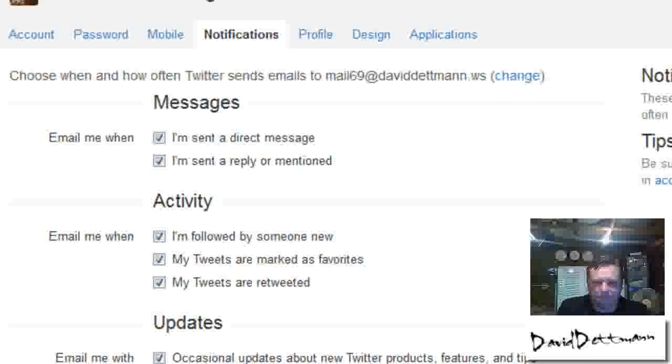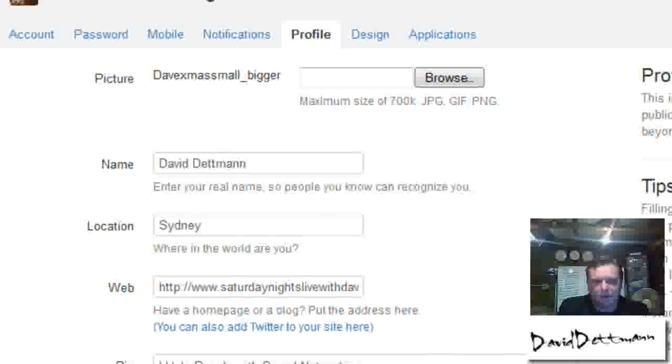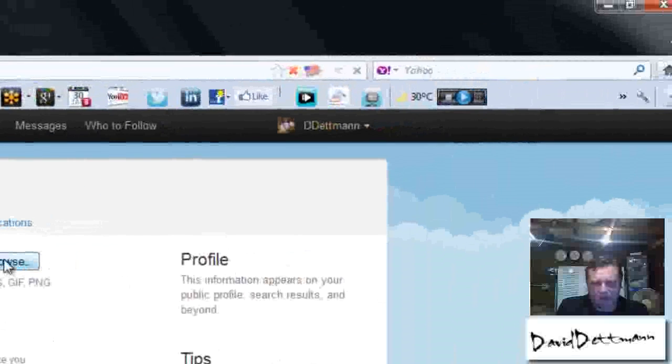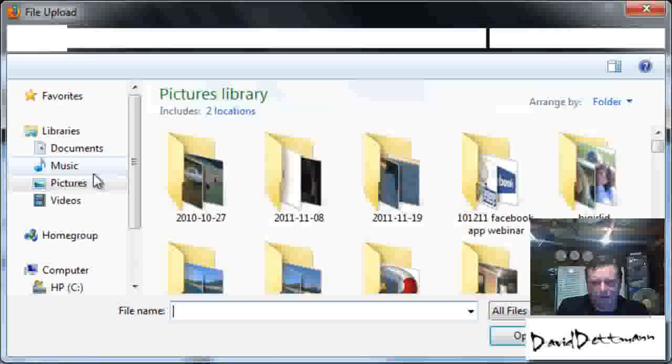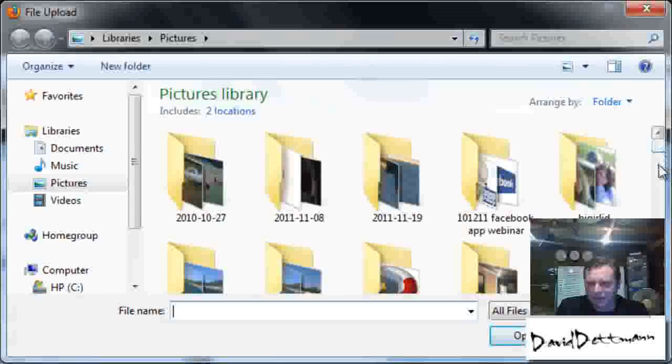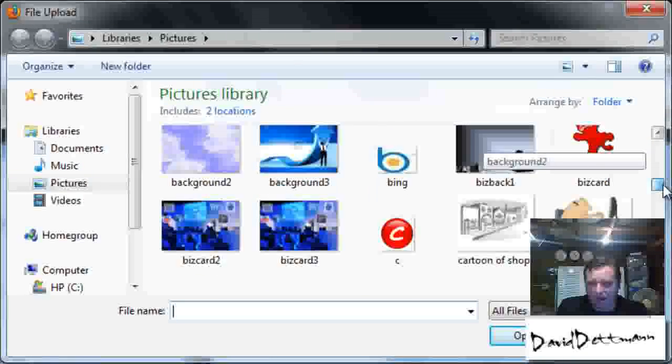Now, profile. With your profile, you can add a picture. You just need to go into your computer to add a picture. Go to your pictures, pick a picture.